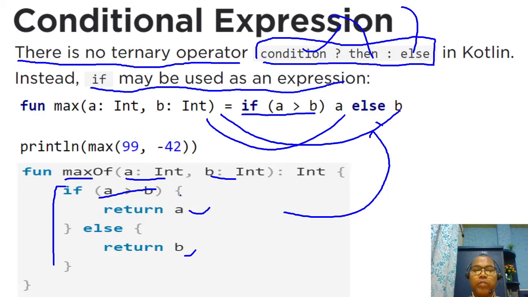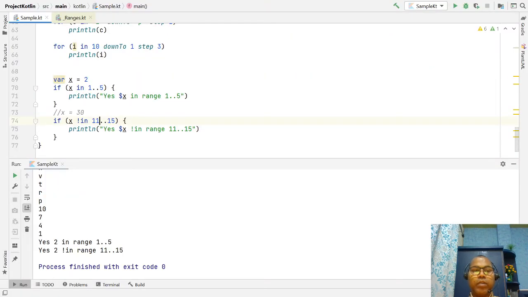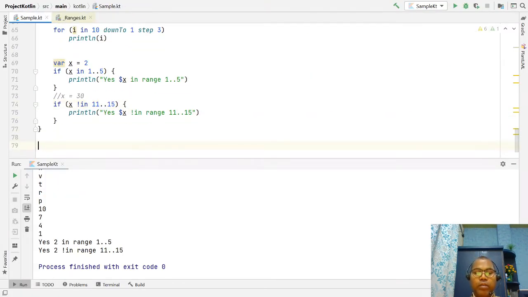So this is the statement where you have to manually specify the return statement. But Kotlin supports if as an expression, which means you don't need to write a return statement, and it is evaluated as a value. You have a function like max, with inputs a and b as integers and an integer return type.